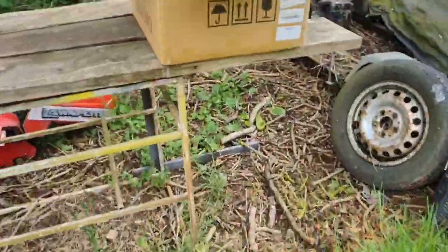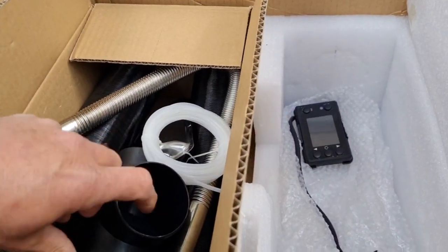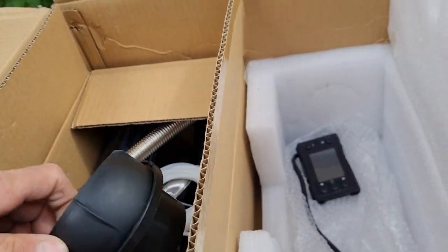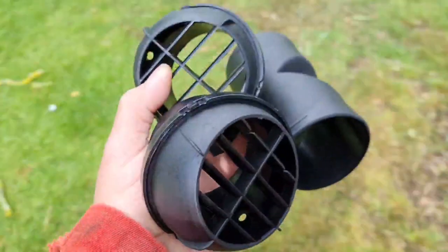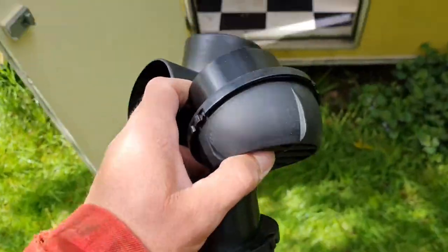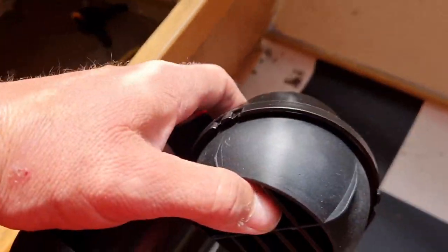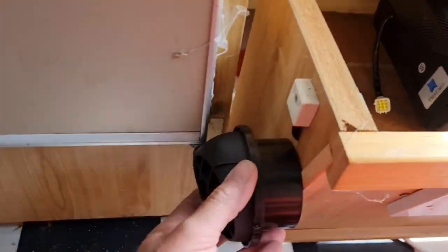Have we got room? Let me go get a vent. Let's take a walk outside and get one of them vents out of the box. There's our controller. Here's a T-piece. Here are our vents. Here they be. And the angled as well. Maybe a good thing, maybe not. But let's have an eye up and see if it'll go in.